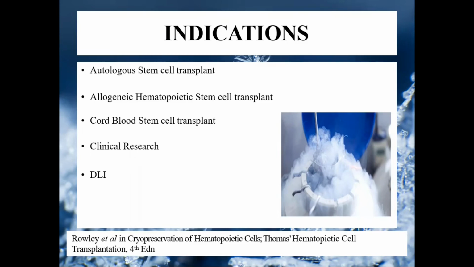In case of allogeneic hematopoietic stem cell transplants, if the donor is in another state... Autologous means what? The stem cells are collected from the same person, that is the patient. Allogeneic means what? The donor is someone else and the patient is someone else. If the patient is in remission and after some time is going to relapse, this is the application of cryopreservation. If you cryopreserve, you can later transfuse to the same patient.